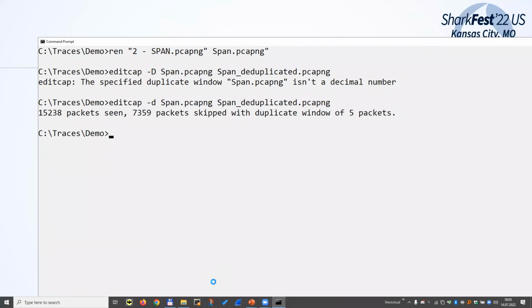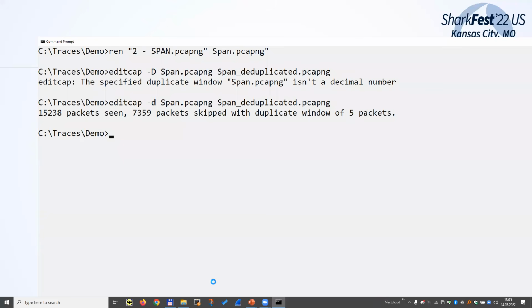Okay, like this. Sorry. So it will tell me it saw 15,238 packets and 7,359 were skipped with a duplicate window of 5 packets, which means it's considering 5 packets in a rolling window, and it looks at each packet and checks if it's the same as the past 5.